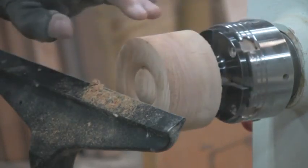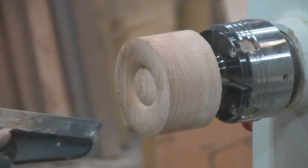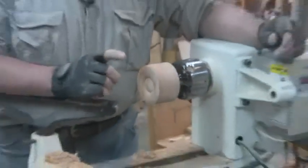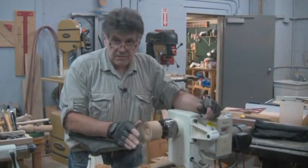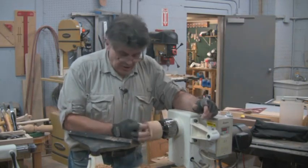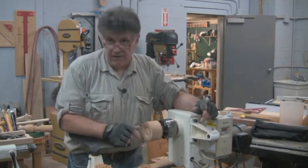Now, how do you replicate or duplicate turning like this, where we've got all of these points? What you want to do is make yourself a pattern. And I do this all the time. I'll just take a piece of scrap, something thin, and turn it till I have my face profile like I want. Then again, I just saw it in half.